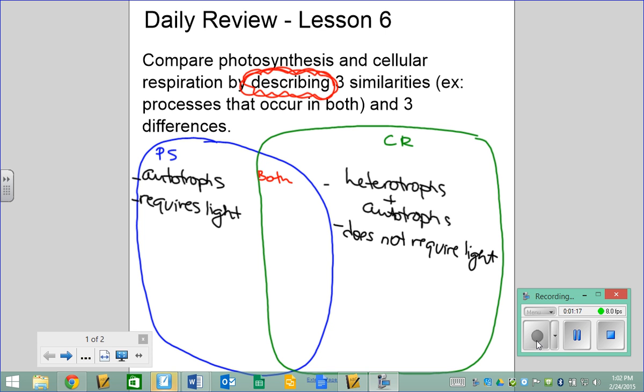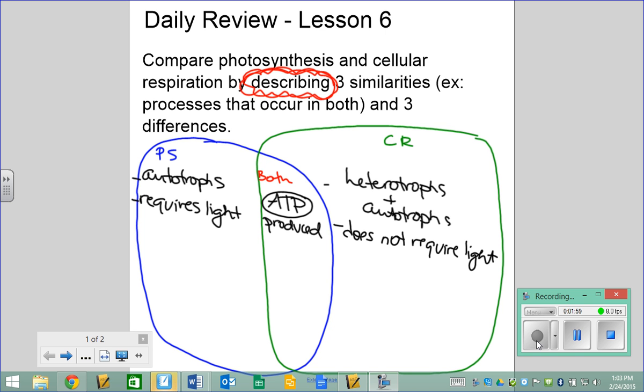Alyssa, why don't you tell me one of the things you wrote? Which kind of, in they both. Okay, so both of them have ATP. Let's not forget, because usually once we get to the end of cell respiration, people say, oh yeah, the whole point of cell respiration is to make ATP for my body. Of course, cell respiration makes ATP. But don't forget, ATP is produced in both reactions. So I'm going to add the word produced. In photosynthesis, you don't notice it at the end because it gets produced and then used up, but it's definitely there.